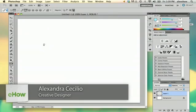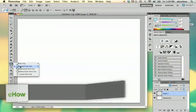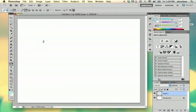So I'm going to start with the Freeform Pen Tool, and you can get that by holding down the pen tool and selecting Freeform Pen Tool. And I'll draw some icicles.